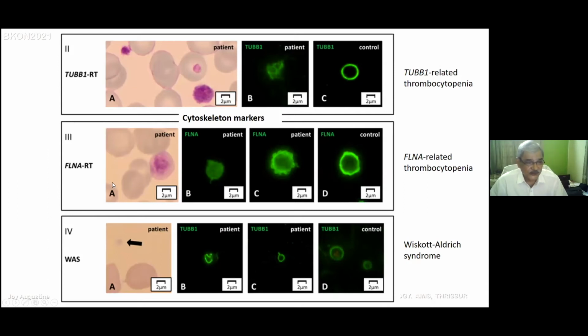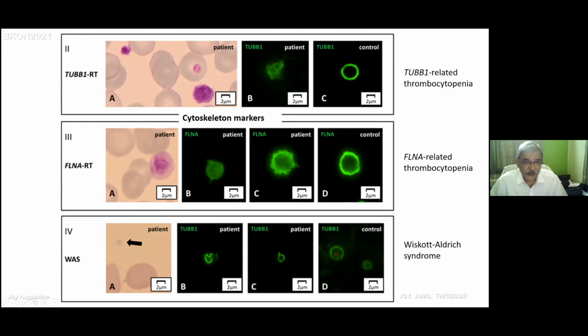And this is a little more difficult condition where the FLNA is deficient or defective. So you may find that the fluorescence is irregular or dim, while this is the control where it is normal. Now the same thing applies to Wiskott-Aldrich syndrome where the tubulin protein is abnormal, and you'll find abnormal distribution of the tubulin protein. This is a normal distribution, circumlinear, because it's seen in the peripheral cytoskeleton of the platelet. Or you can have abnormal shapes like this. So this is the Wiskott-Aldrich syndrome.